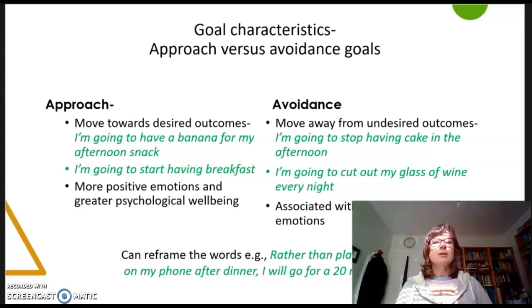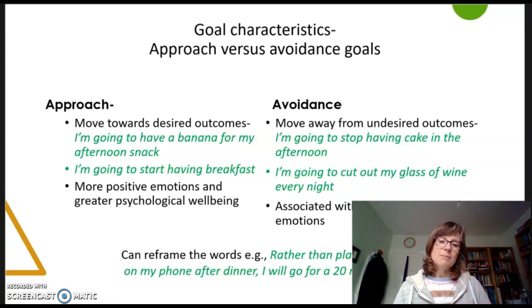So we want people to have healthy snacks, and yeah, I'm going to have a banana for my afternoon snacks. I'm going to start having breakfast. And positive approach goals have much more positive emotions for people. It gives them that greater sense of psychological well-being. So it's something that uplifts people. They feel very positive about going towards it.